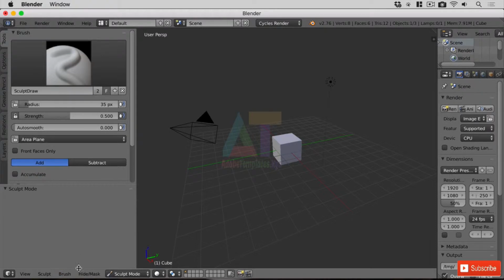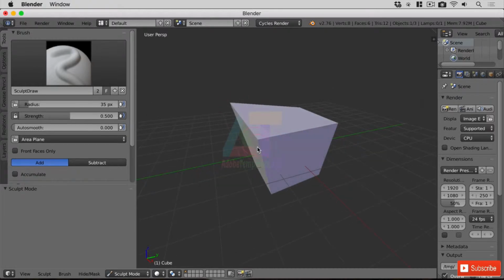So what does this do? Well, we can literally start changing our cube about. Now, as you can see, I'm left clicking here and it's kind of pulling the corners of our cube out, but not really changing its shape. There's nothing awesome going on yet. The reason for that is the brush tool directly affects the underlying mesh. In this case, there are only 8 vertices, so the only thing I can move are the 8 vertices and everything else is joined to that.